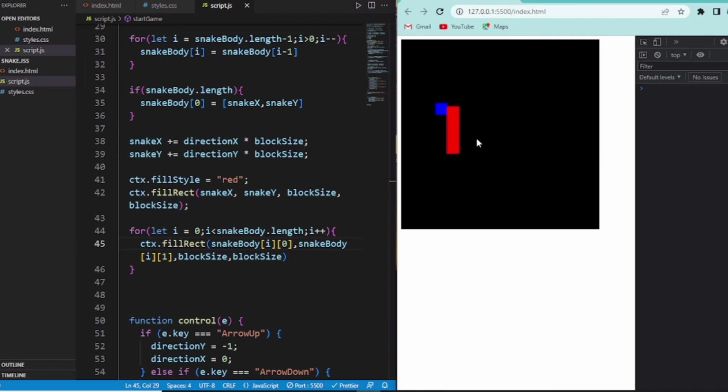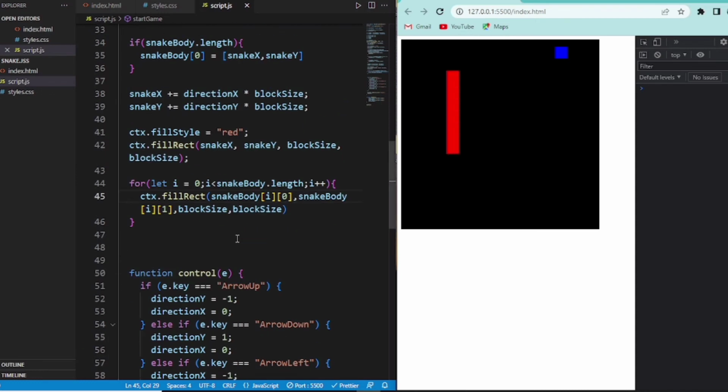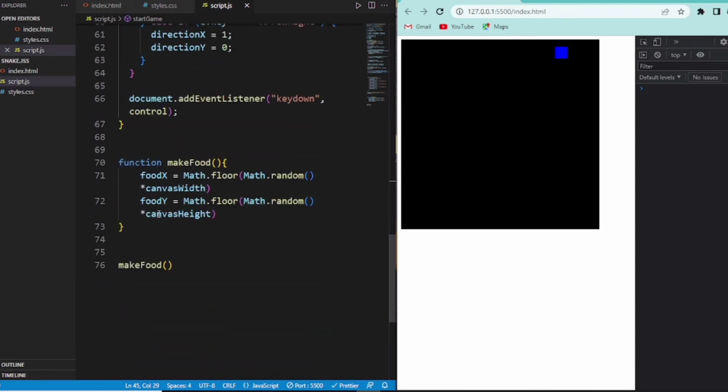So now let's fix that. Here, we want to set minus our block size and minus block size. Okay, now let's play. Yeah, and now we want to make the collision.